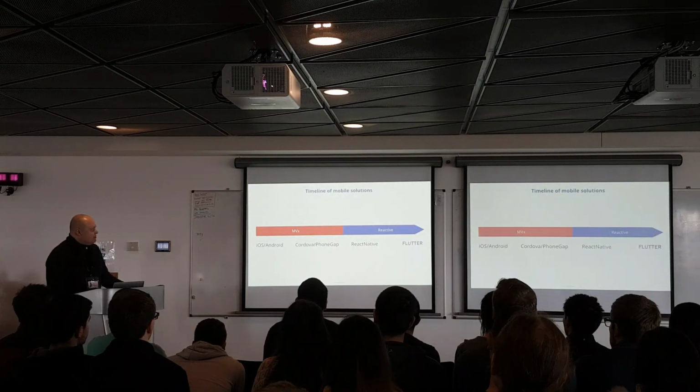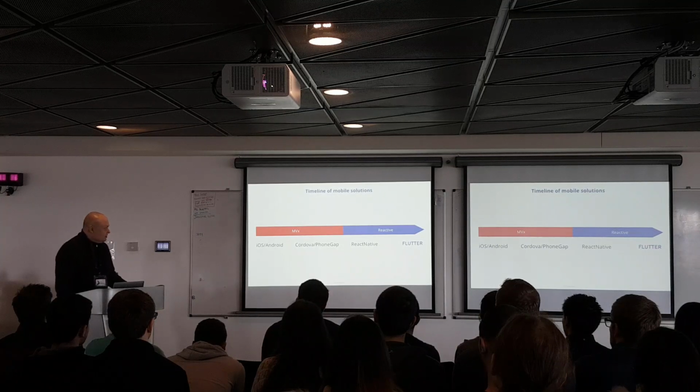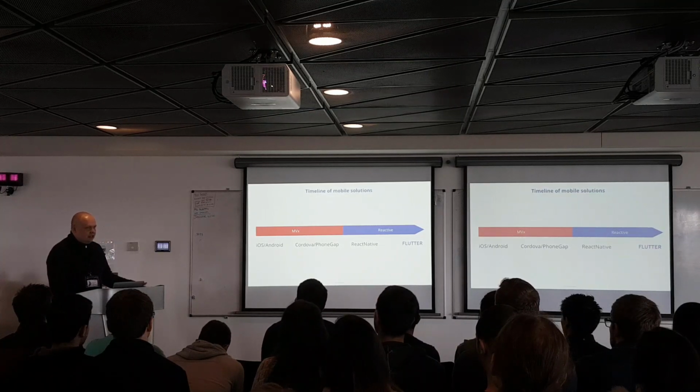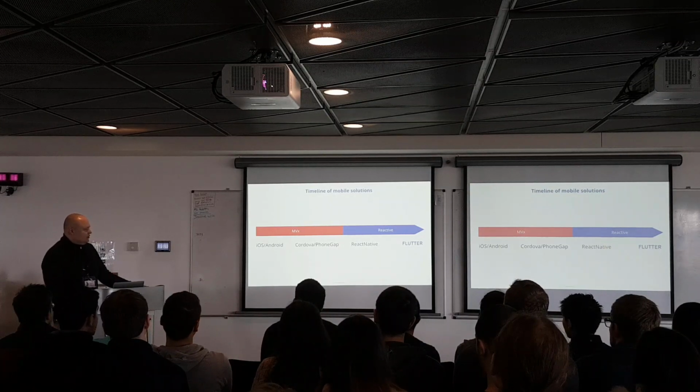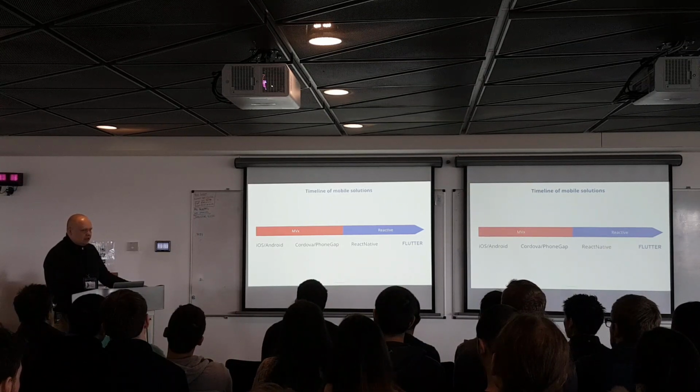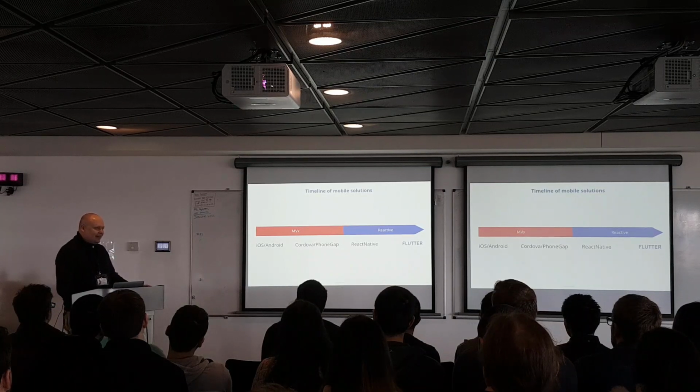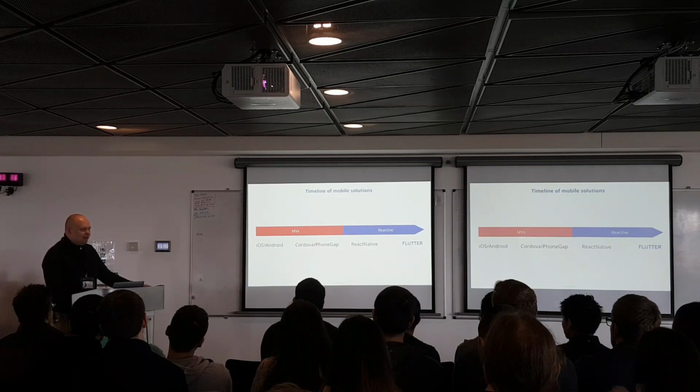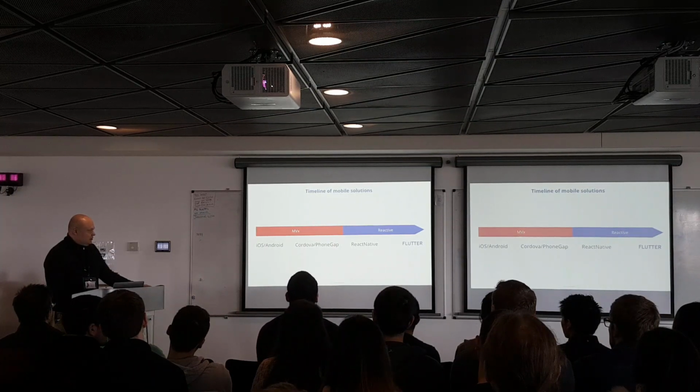So there are a number of mobile solutions, right? When we started, it was iOS and Android, cool, native apps, high performance, also high price to do that, because different stacks, different needs, different designs, testing, all of it. So people started to think, okay, how can we run a single code on both? So let's put it in a web view. There are a lot of problems with it. The main problem is that web view is not equal to web view. There are different web views on every device, and depending on which device you get, you're going to have a different implementation, and you have very funny bugs that you cannot easily test for or spot before they actually happen on the device.